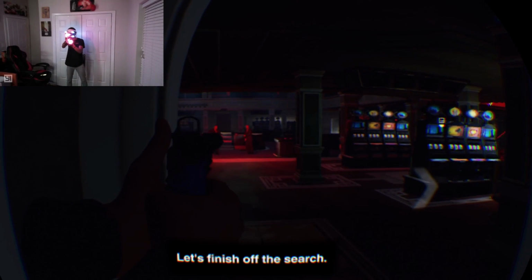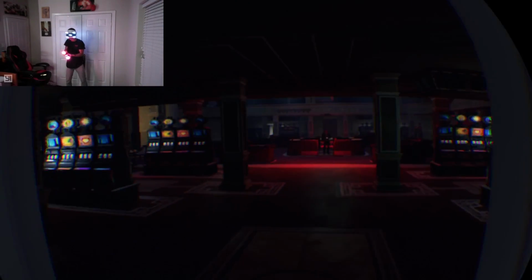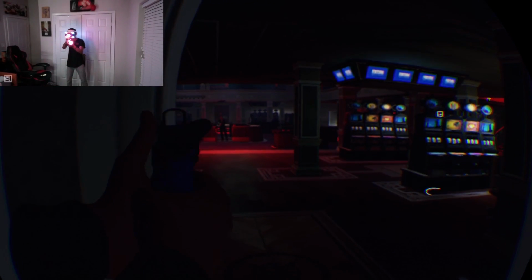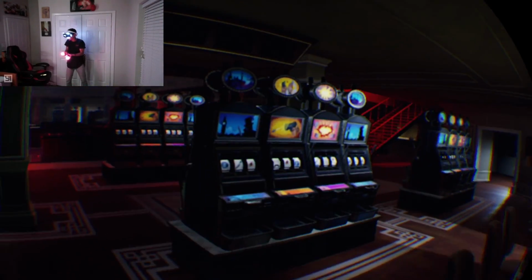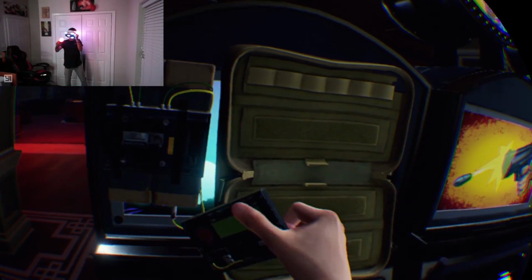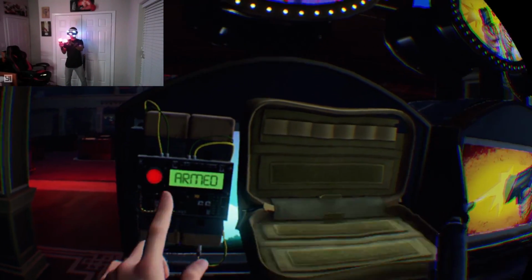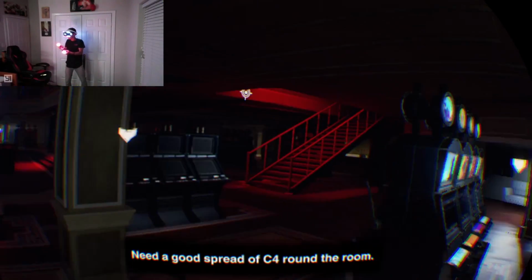Okay. Let's finish off the search. Oh, I can be sneaky. Can I pop him? Okay, no, he's not watching. Go, go, go, go, go. Okay, placing the C4. Right here. Now the detonator. Detonator in place. Red button to activate. Activated. Needs a good spread of C4 around the room.